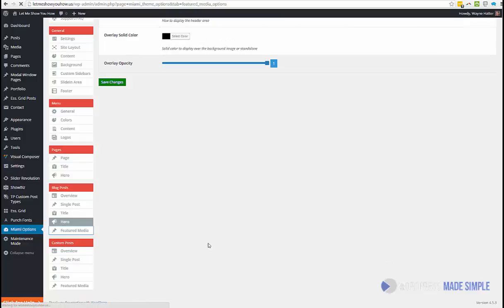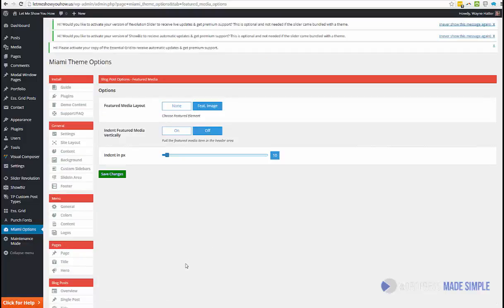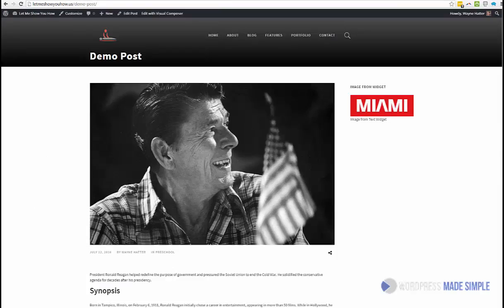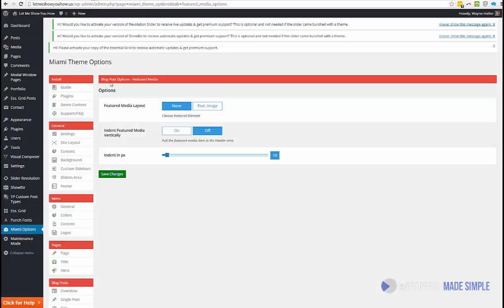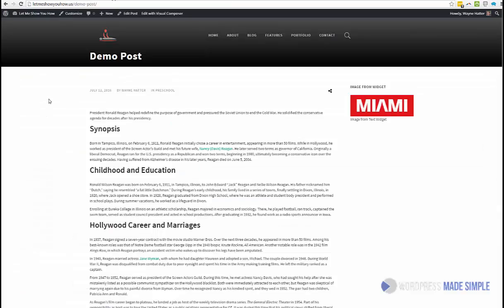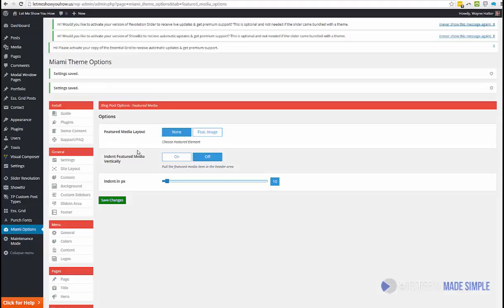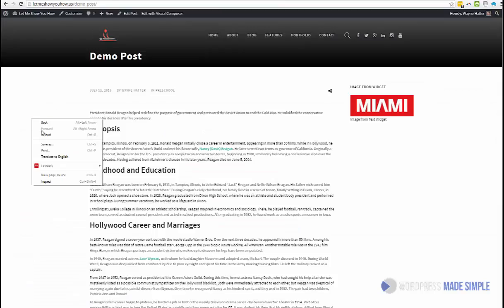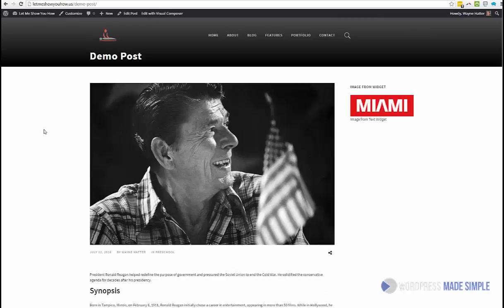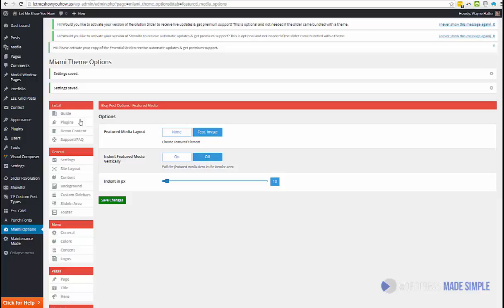And then the featured image. This is a funny one. I mean, it's kind of cool, but check it out. So featured media layout. If we didn't want one, we'd say none. Okay. So now when I refresh, this shouldn't be here because this is displaying the featured image. Let's hit reload. Oh, wow, is it still there? Okay, there it is. The reload must have worked. But anyway, you can see that the image isn't there anymore. And then let's turn it back on and it should show. Okay. Oh, maybe I reloaded too fast. Oh, there we go. Bam. So that's the featured image.